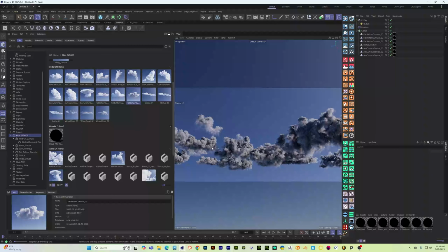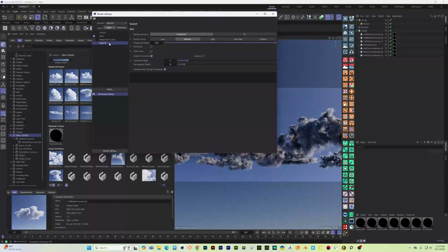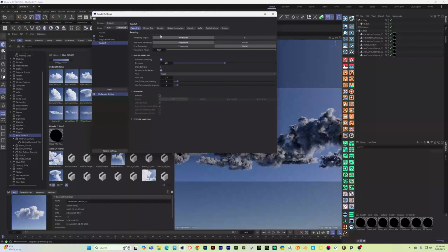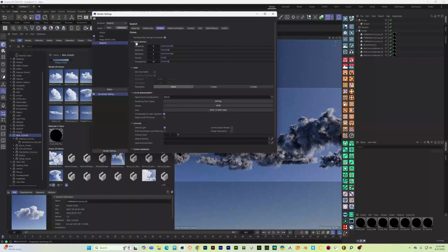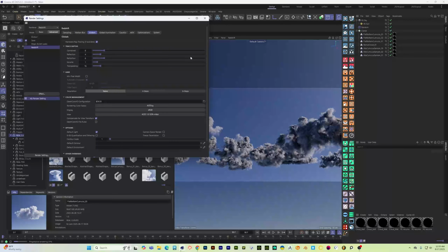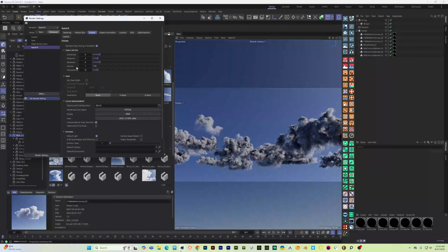So one of the first things to know is that you need to go into your Redshift settings under globals, and under trace depths you have to increase the volume trace depth. You can see here it's set to just 1, and you'll see a big dramatic difference by increasing this. Going from 1 to 2 completely changes how the clouds look.